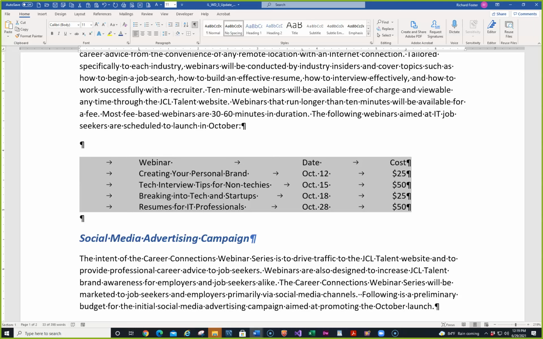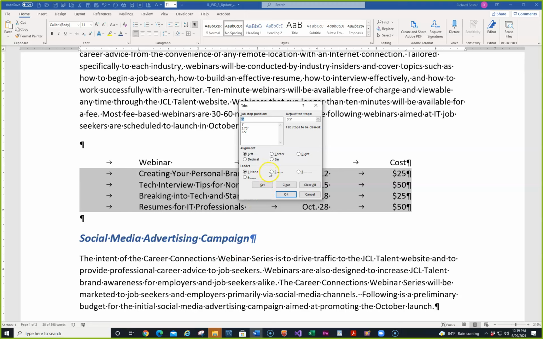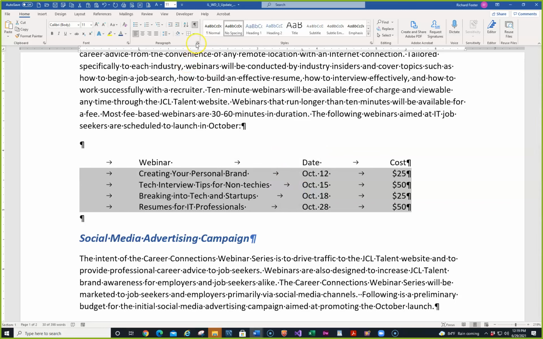And let's see, select the 5 lines. Okay, so now it wants us to do dot leaders. So it only wants us to do these 4 lines here. So again, we have to go back into tabs. And we're going to click on 2 here. Now, you got to make sure that if you want to do more than 1 before you move to the next one, actually, let me cancel that.